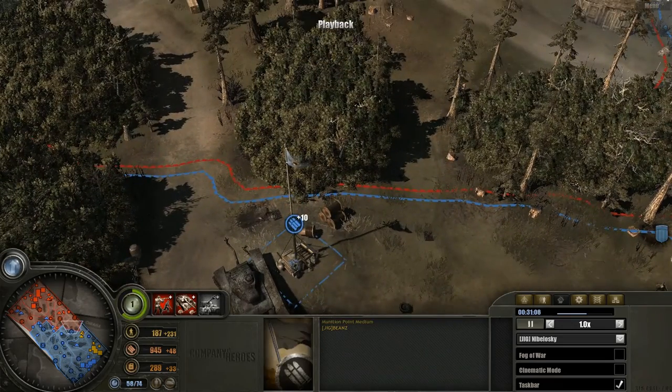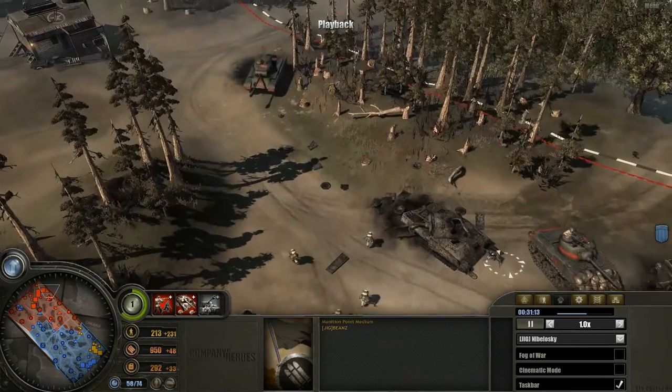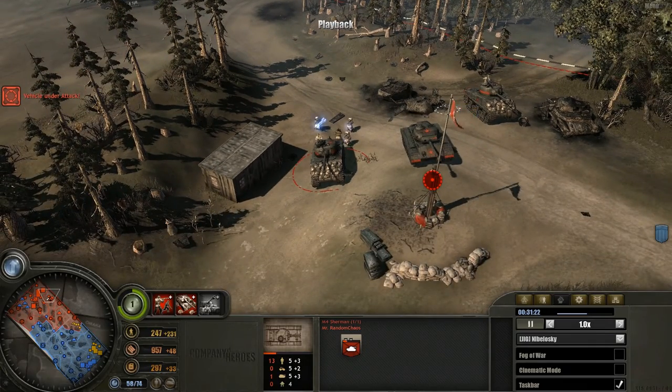And did the Pershing survive? I don't think it did. Sorry for switching, that was a bit of a silly move. But the Pershing's not back. However, it is straight back onto the field with two brand spanking new and improved Shermans as well.